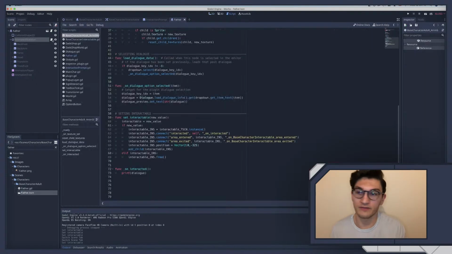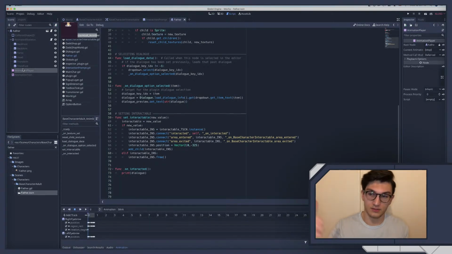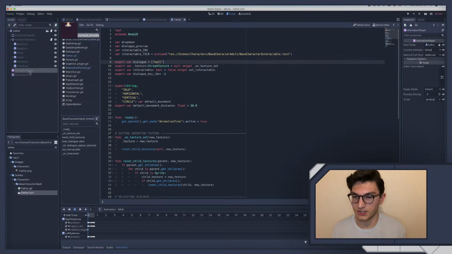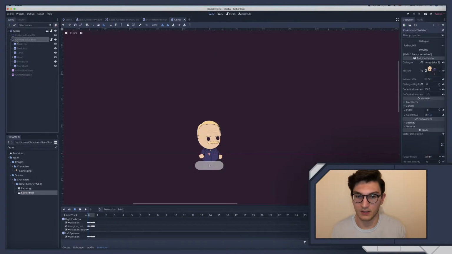Actually, the way I would have solved that, in case anyone's interested, is you can say get children, print get children, then I would get the child that corresponds to that thing and delete it. But I don't think it's going to be an issue, because it seems like it's really only an issue when we change the code in here, which I don't really know why that would happen.